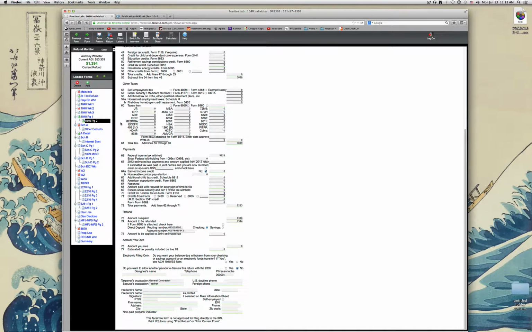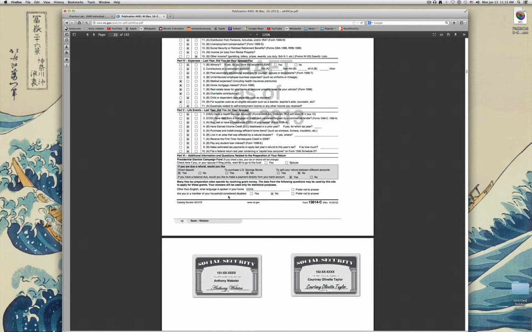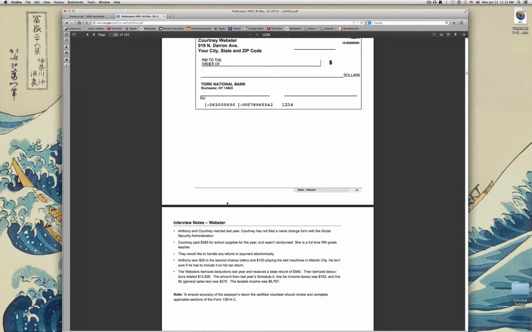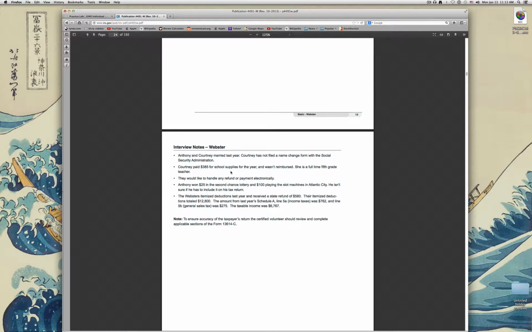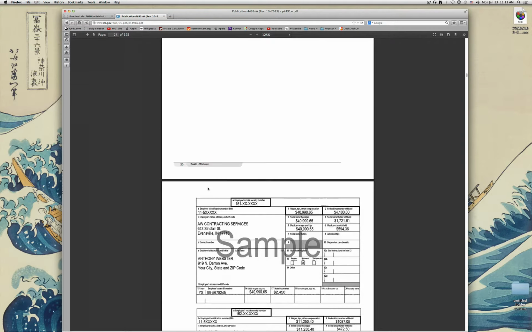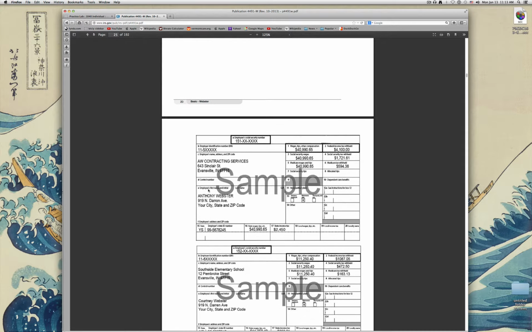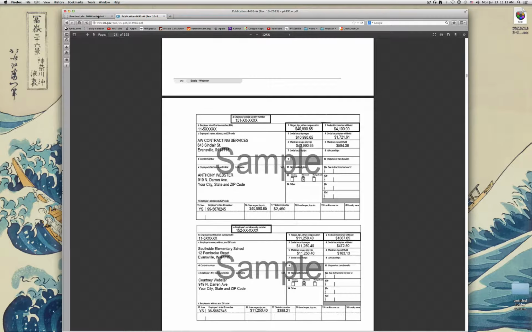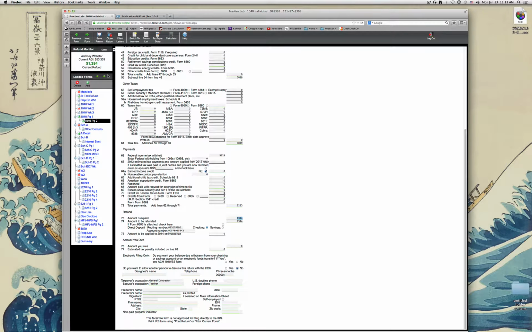So now we'll go into each of the forms and we'll make sure that those entries match what you have and you can see any differences that may arise. So the first form we'll turn to is the W-2.